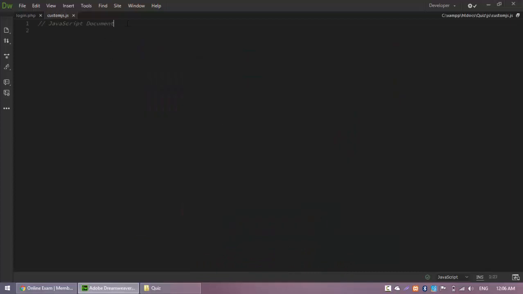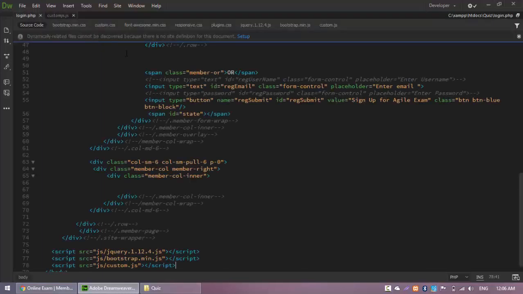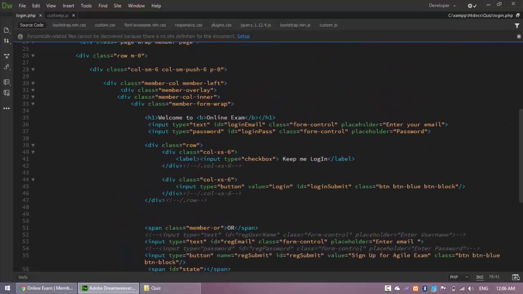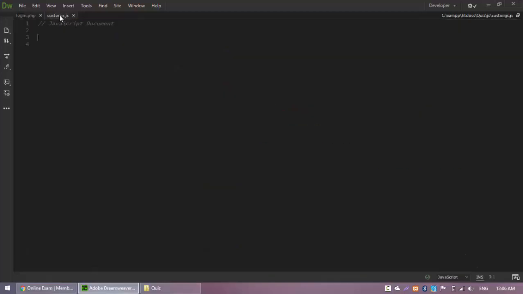After saving it, first of all we have to write a function just to grab the values of these two text boxes, username and password. In order to grab the values of these two text boxes in Ajax, I need to give an ID to both of them. So I have given the ID login email to the email text box, and login pass to the password text box. So let's grab them in jQuery.